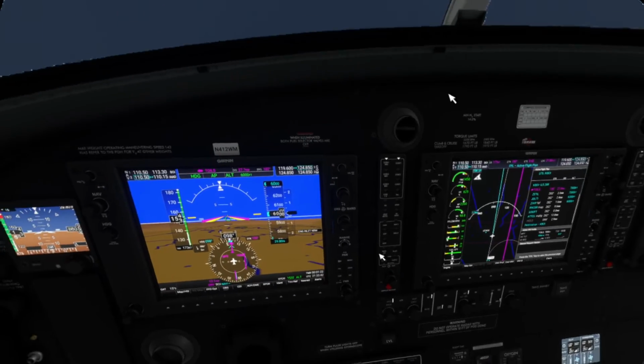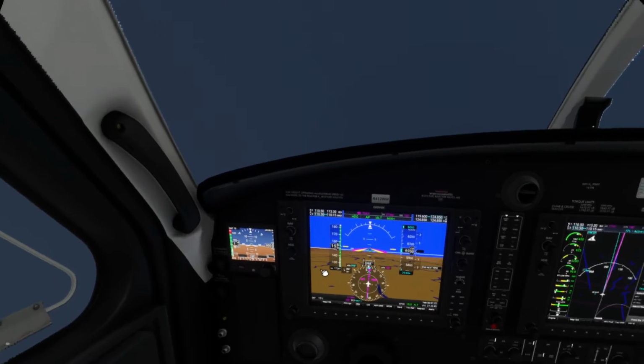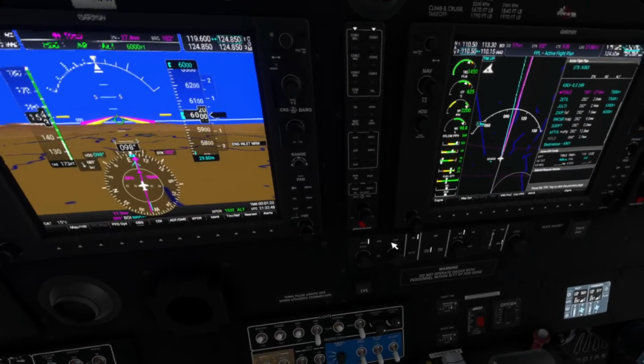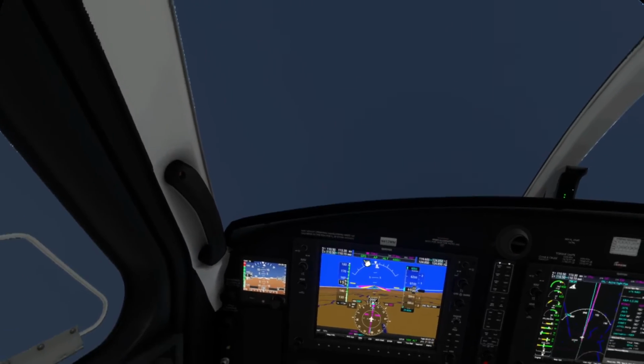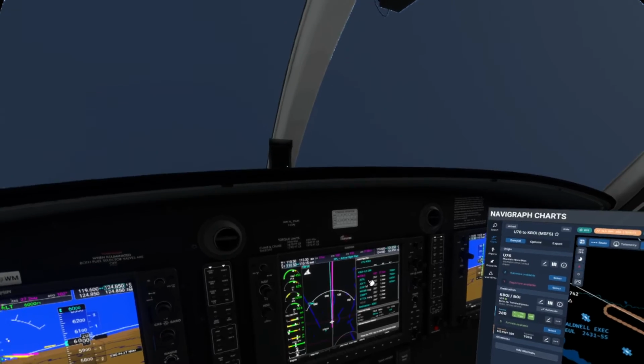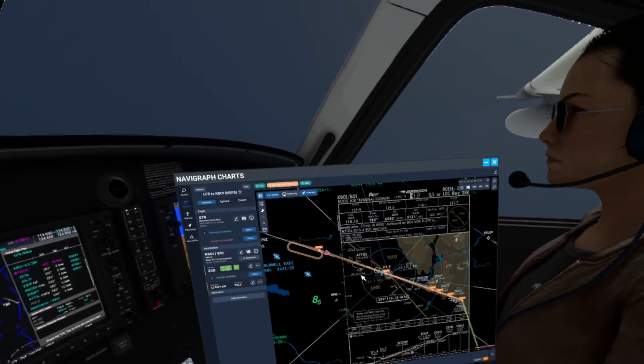And now we can do a direct enter again just to center that needle. And then we can go ahead and put it back in nav mode. And you can see that GPS is enabled. And we are now going to fly direct to tolls, which is 27 miles back this way.